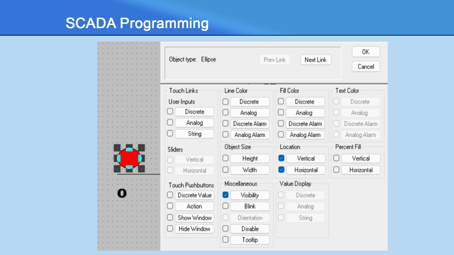Here you can see in the location, since we want our ball to move both vertically and horizontally, we have to select both locations. But there is one more thing which is new for this example, the visibility. Why have we added this visibility term? Because you have to keep in mind that our first ball moves from 0 to 30 and then it will move vertically from 30 to 60.